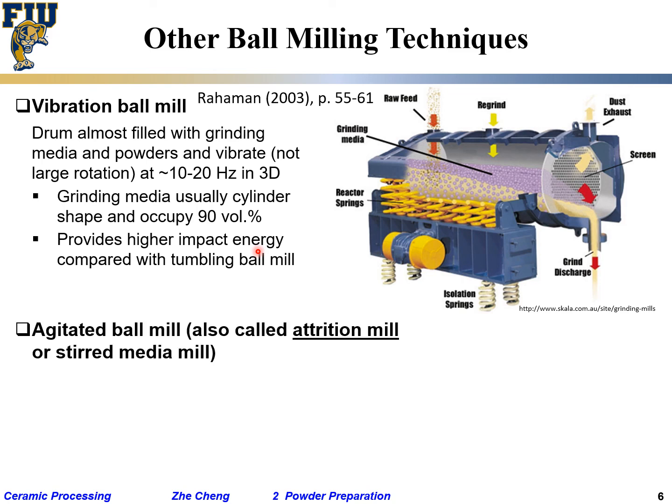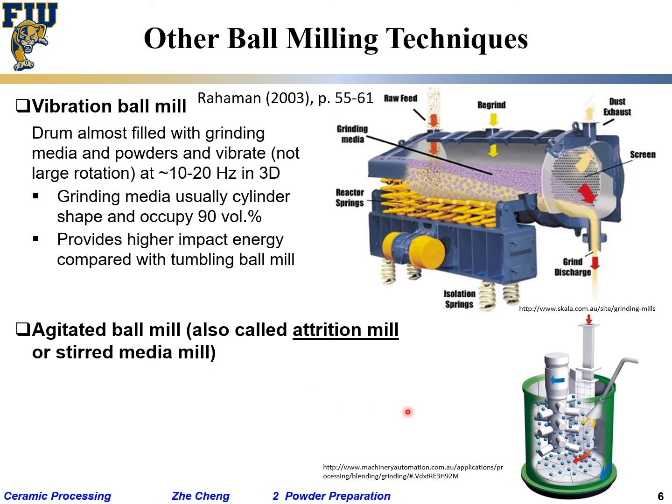Okay, the other one is important called attrition mill or stirred media mill. Stirred media mill. What does that mean? It means okay, you see this stirrer. You put this bar into a container, but this bar has side branches, and then all these balls, as you rotate, the bar is going to stir up the media, the balls, and that would help further the balls to crush the powder in between. This is called an attrition mill.